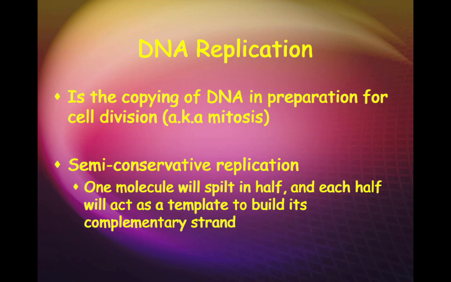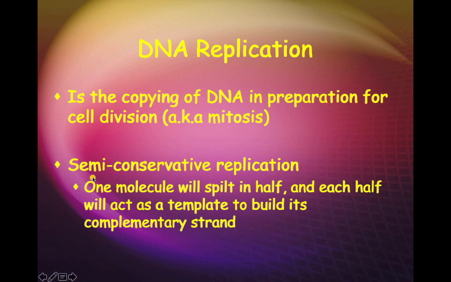All right, so now we're going to talk a little bit about how DNA copies itself. This is known as DNA replication. We talked about it in mitosis and meiosis, and that this happens during the S phase to make an extra copy of DNA so that when the cell splits, it has enough DNA to fill both cells.